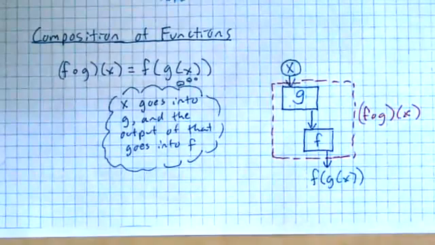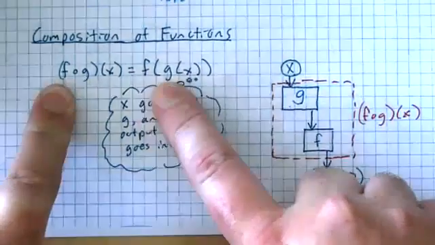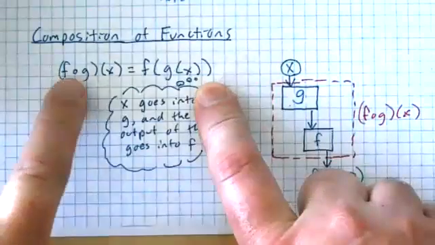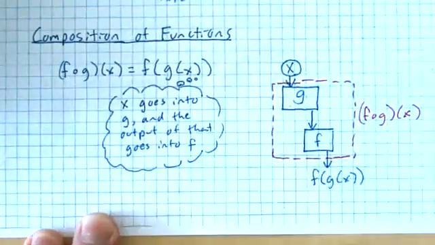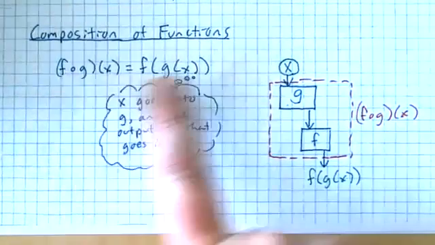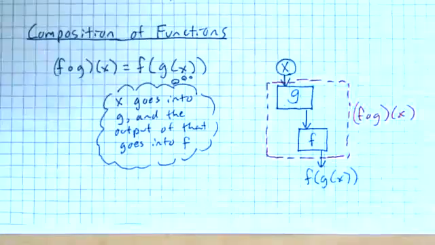Do you have to write all that stuff down? No, let me talk about this and you'll decide what you want to do with this. But these are 2 different ways to write it. I actually much prefer it this way instead of the f circle g. In fact, if I'm ever doing an assignment and it says this, I'll turn it into this because it just makes more sense to me.